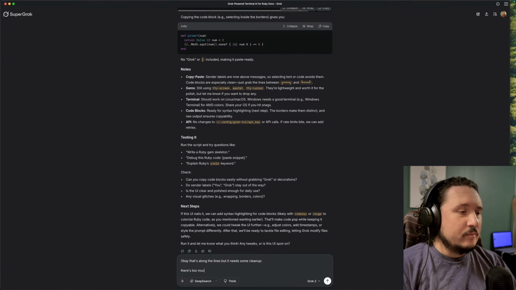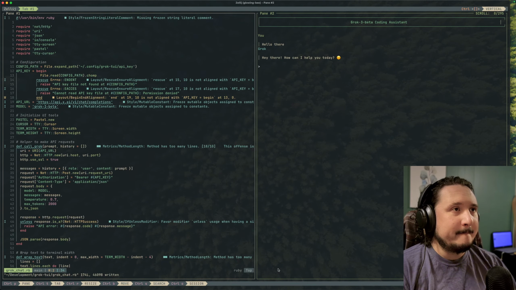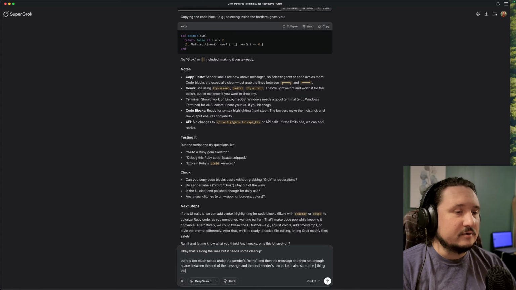There's too much space under the sender's name and then the message, and then not enough space between the end of the message and the next sender's name. Let's also scrap the thing that's serving as like a quotation box, quotation line thing.